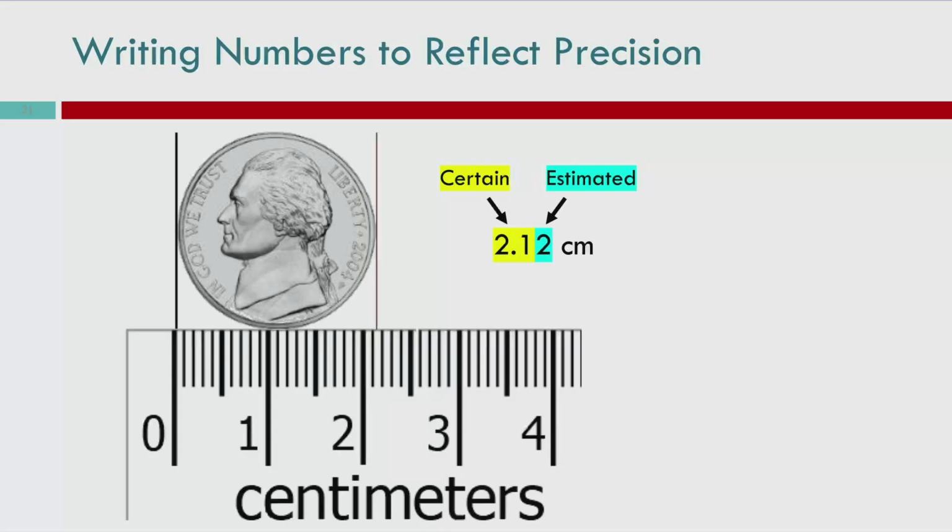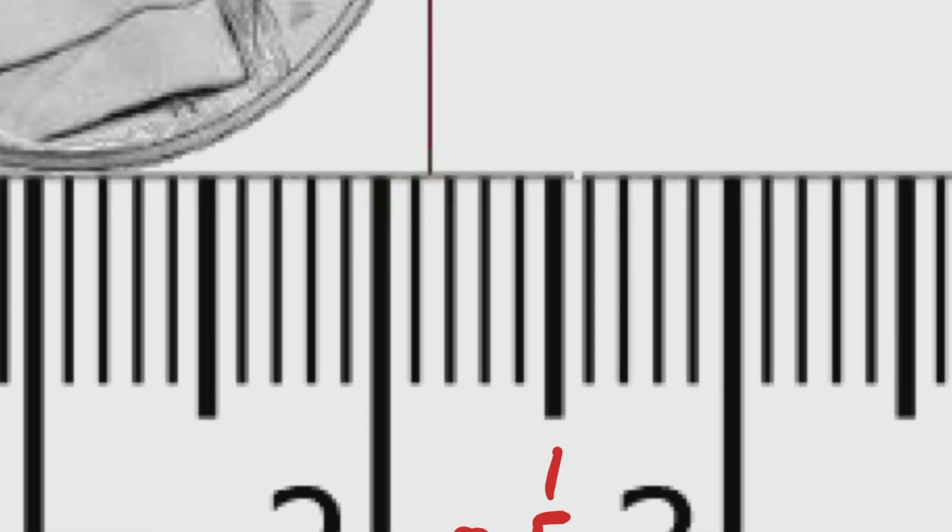And then we've got subdivisions. Another nice thing about the metric system is that we're always going to have 10 subdivisions. So we've got this middle mark that's a little bit longer than the other subdivisions. That's our 5, and that's typical. So that would be our 0.5 mark in between, so 2.5. And then all these other ones that are the same height are 0.1. So if we computer enhance and get in here, where we've got one subdivision, this would be our 2.1 mark. The next one would be our 2.2 mark, and these are again centimeters.